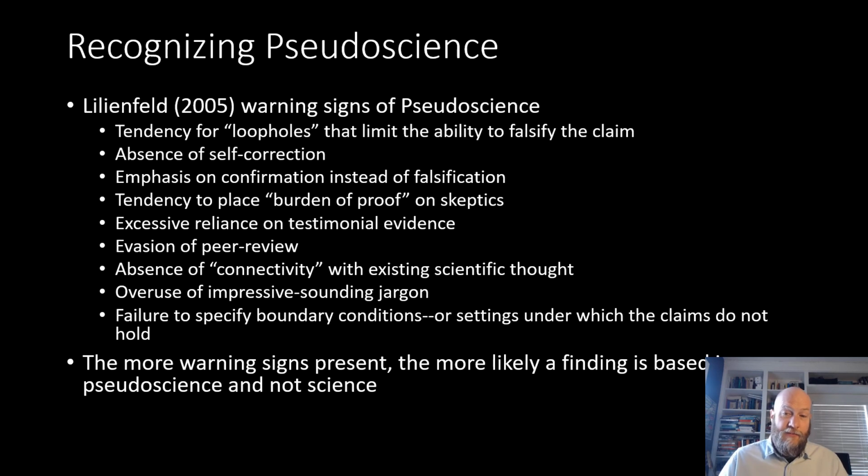I already alluded to this a moment ago. The literature review in every journal article, you have to sort of show the research that precedes your research and how you arrived there. So there's an absence of that connectivity in pseudoscience with existing scientific thought. It just sort of bursts into the scene. It doesn't naturally derive from all of the scientific research in that field that came before it. It just kind of exists on its own in space and doesn't really have a connection to the rational thinking process and research process that's gone on leading you up to this point.